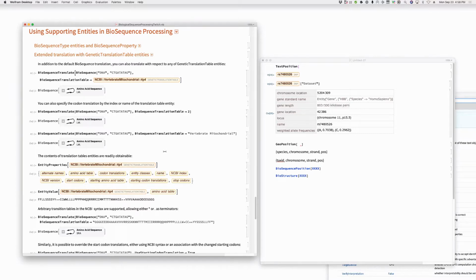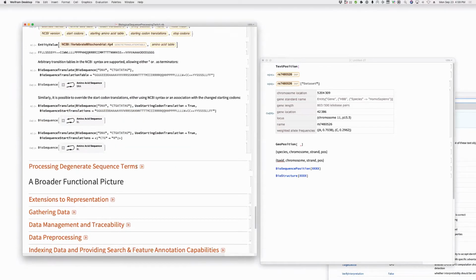That's true. Yeah. But when you have a degenerate genome sequence, what happens when you say translation? How can it know what to do? So that's why I guess the functions have the option of either one or all, and why this is an option here. If you just say translate, it picks an arbitrary one. If you say all, it will give you back a list of all of them. A little bit messy. That's the difference between replace and replace list, so to speak. In other words, is it just a single? Yeah. Okay.